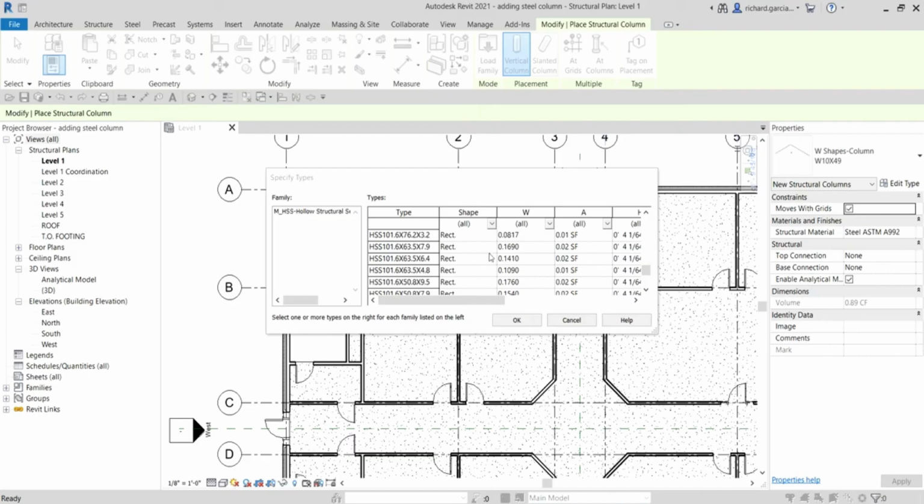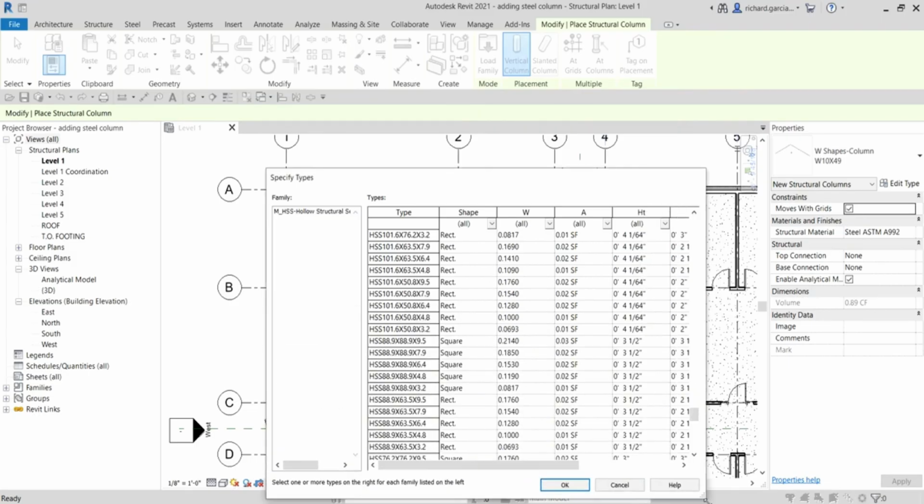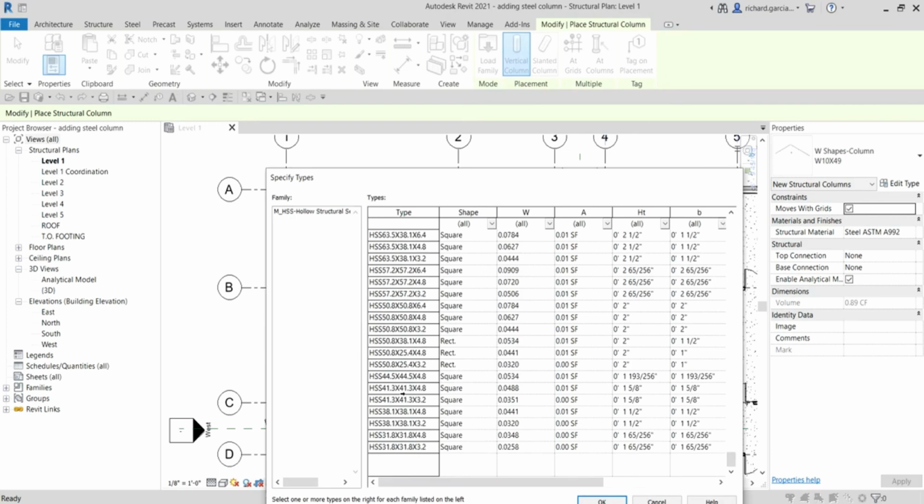Oops, where's my pointer? Alright, so let's explore this one out. Okay, so how about this one?